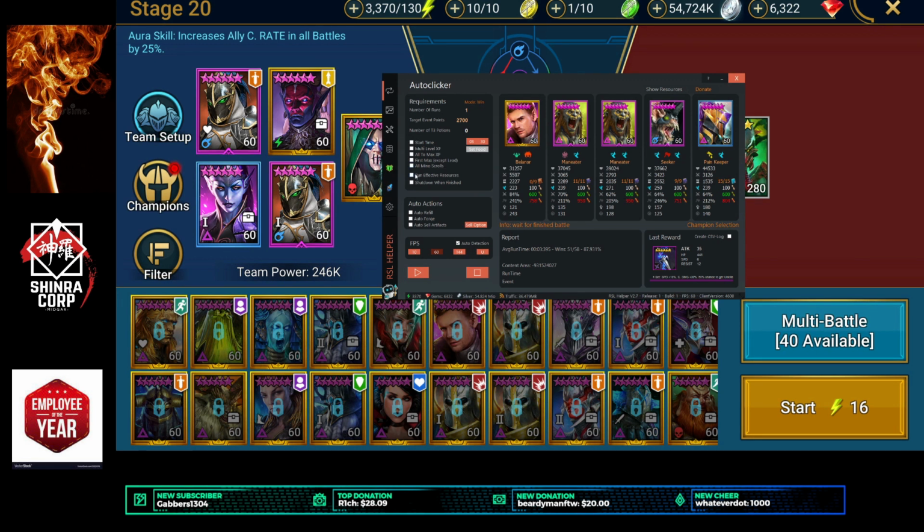Run effective resources, this is the main feature that I use. So what it means is that whatever resource is needed to run the dungeon, RSL Helper will keep running that dungeon until that resource is out. So if we're talking about campaign or dungeons, it's obviously energy. However, if we're talking about faction wars, or if we're talking about Clan Boss or Doom Tower, it will keep doing it based on the keys that you have. So this is a very nice addition, meaning that you can basically let the game consume all the resources you want for a particular piece of content until it's depleted.